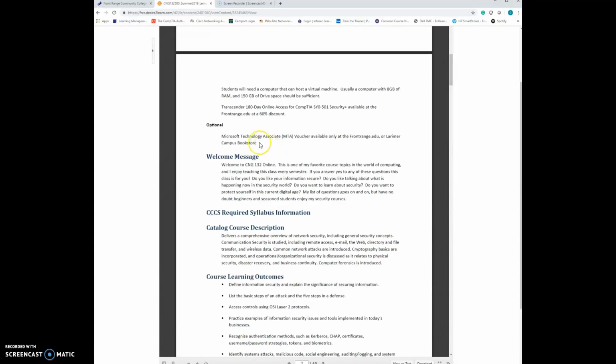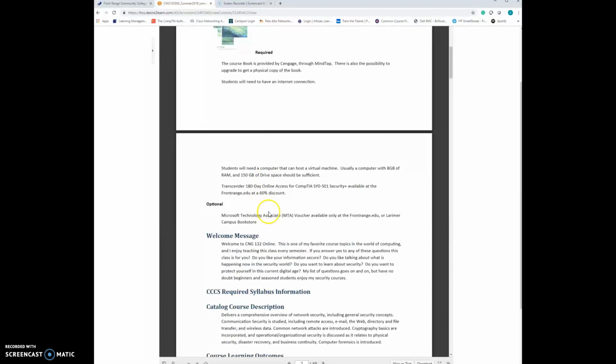They will be free, I believe, until the end of the summer semester, and then they will change to a paid platform. I don't know the end of that, but make sure after this course you go and take this MTA certification at the Larimer campus testing center. Make sure that with your financial aid, you go get your Transcender 180-day access at the Larimer campus bookstore.